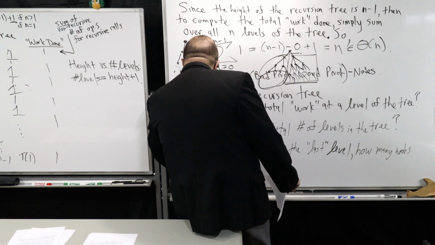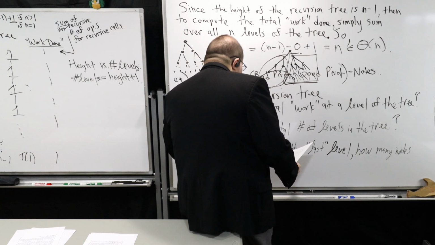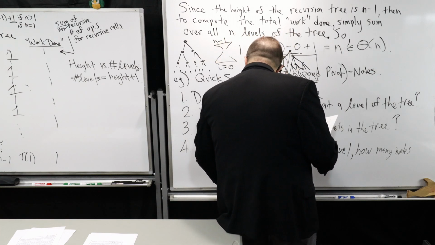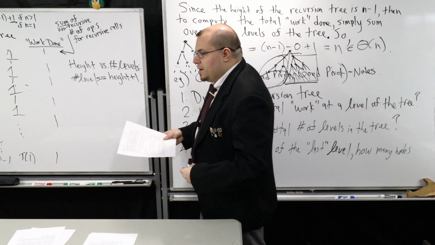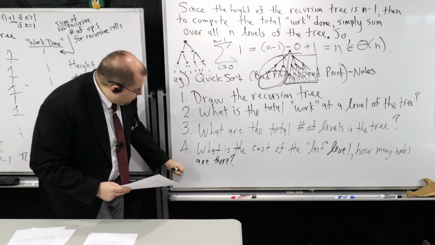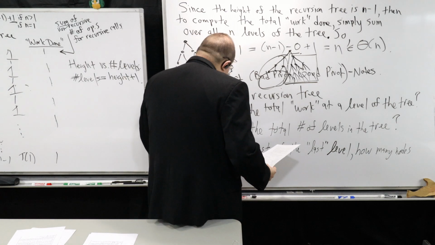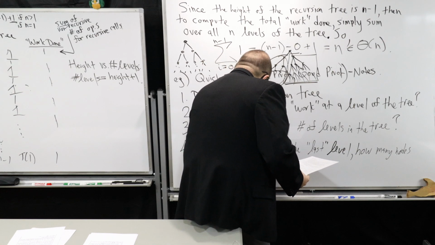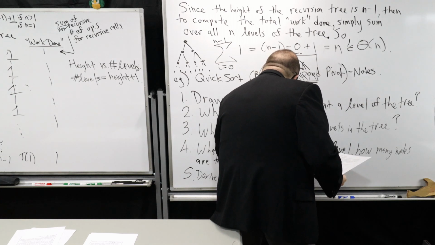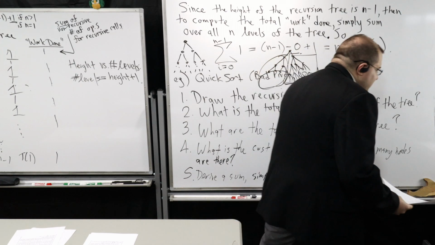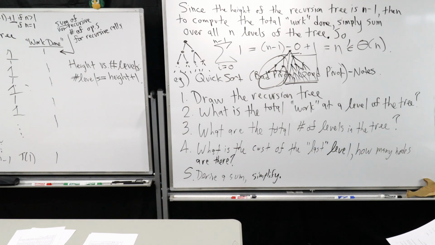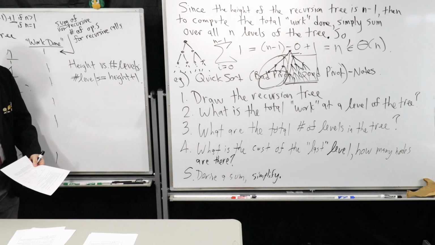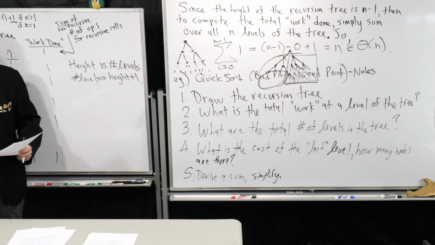We'll see this in my next example. How many nodes are there in this last level? When you're doing this, this is when you formulate your sum. This is where you derive a sum, and then you simplify. And from there, that's when we start playing around with our big O or big omega or big theta, depending on how accurate we want our result to be. So that's going to be generally the game plan for my next example.